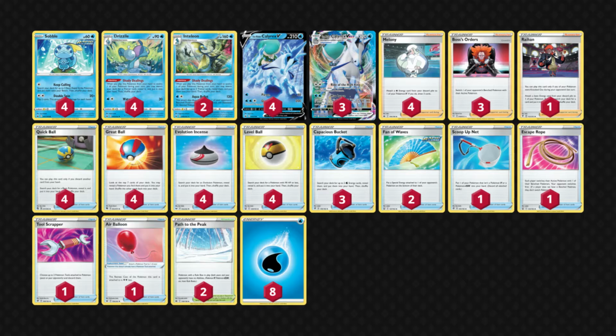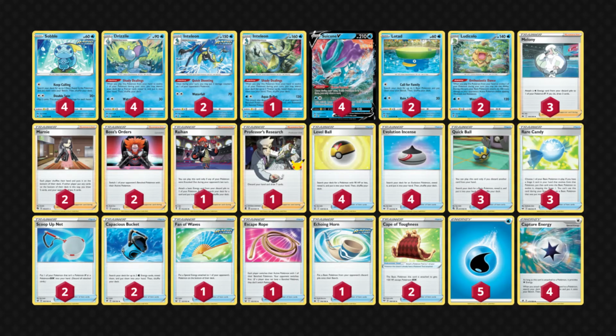You've got the 16 different ball search cards, you have the 3 Capacious Bucket, and from there you should be able to find whatever you need. This deck shouldn't brick too much, it's geared to be very consistent. Obviously, as with any deck, you can get a bum opening hand and not be able to do very much from that, but Josh's list is very consistent, and that's why he's here in round 4 competing for a spot in the top 4. Josh's opponent is James Williams.